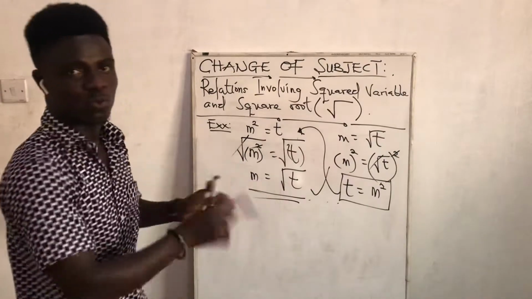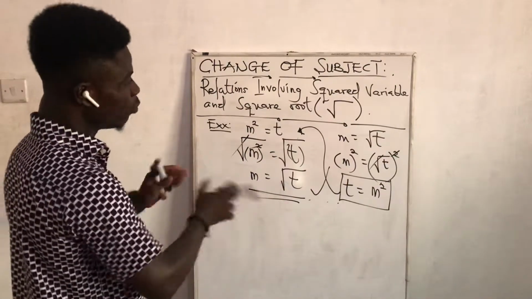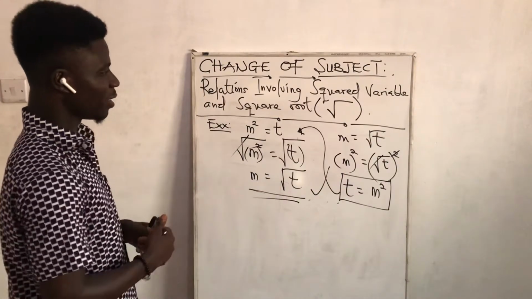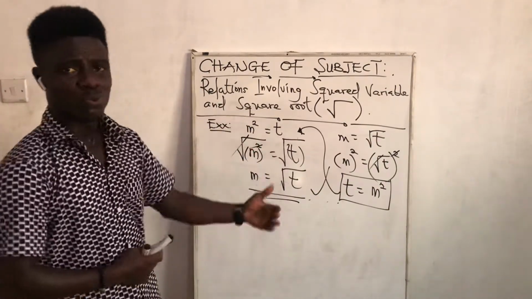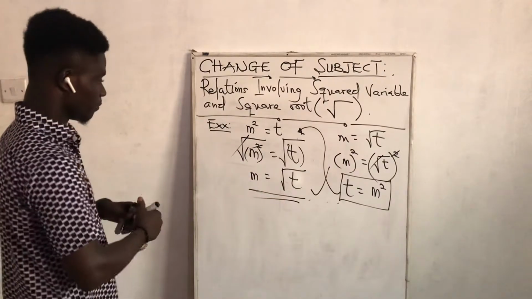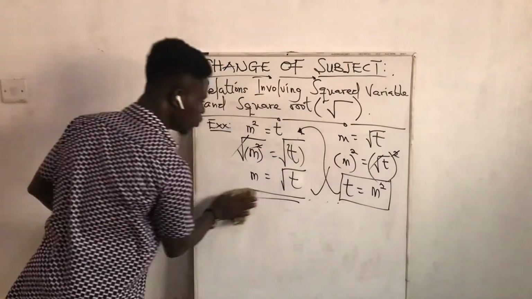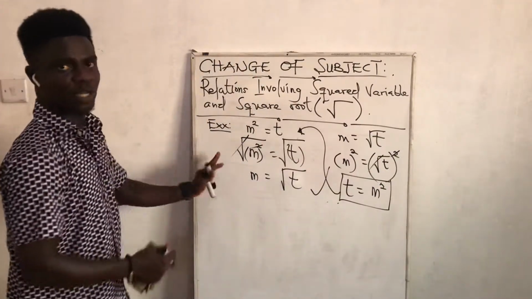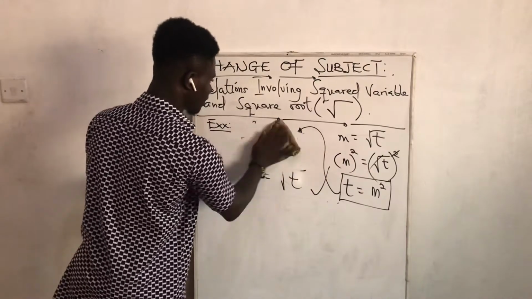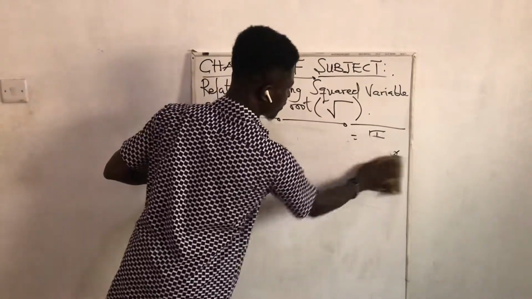So this is what we'll be doing. We're just playing with it very well. So that's what we'll be doing today. Now if you get cube root or fourth root, that's the same thing. Let's go on and see the cube root and the fourth root. I believe you understand that. Alright, let's see the fourth root and the fifth root.